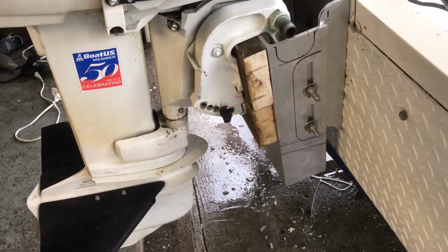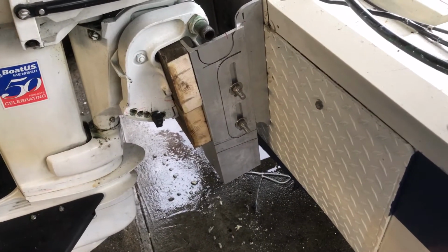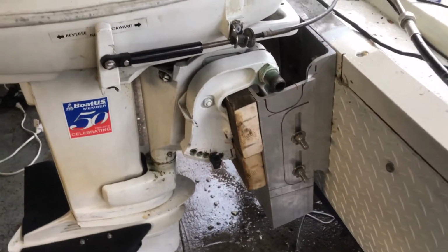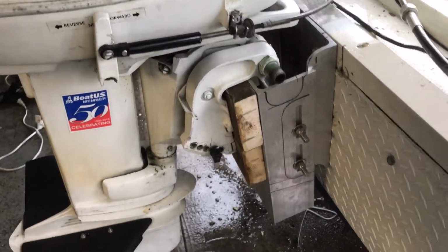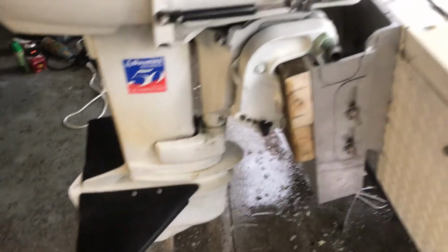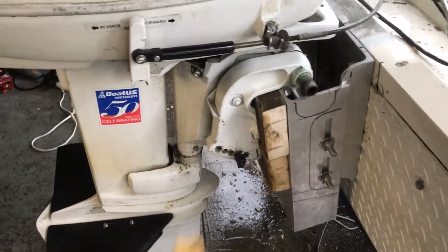I'm hoping my steering improves, and I'm hoping that my speed improves a little bit, or more my top speed, when I'm going, that the motor's not, I don't know what they call it. There's probably a name for it, for when the propeller is almost coming out of the water and pulling air into it. It's too close to the surface. This has definitely got to fix that. I've been told that once you move your motor off the back of the boat further, it changes the dynamics of things. That means you could be up high or down lower. So I'm going to play with it.